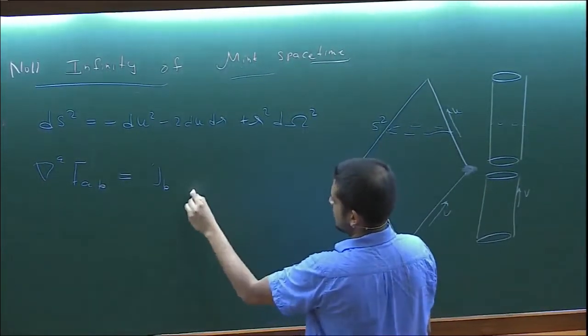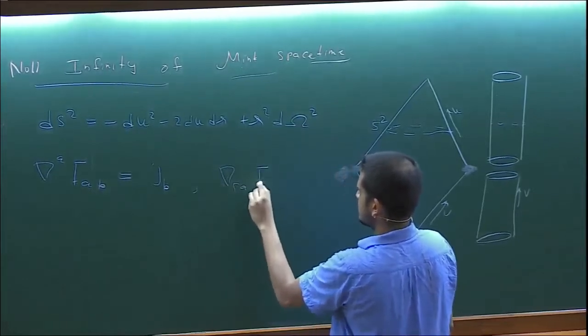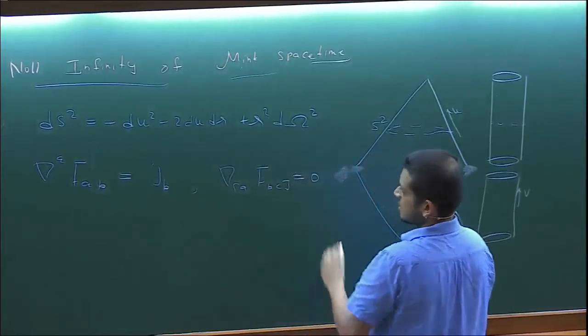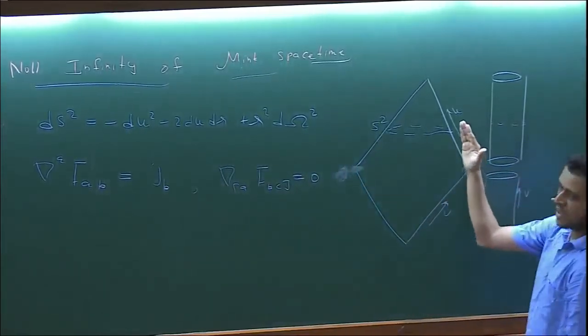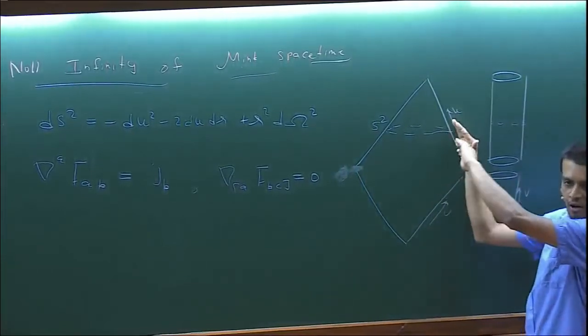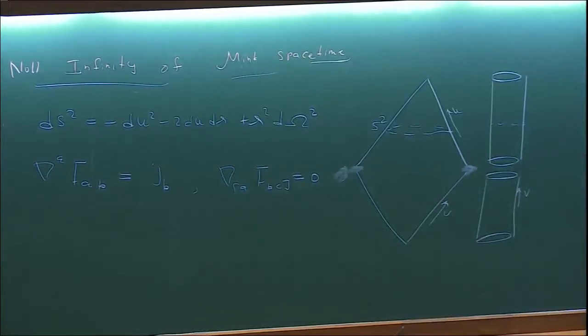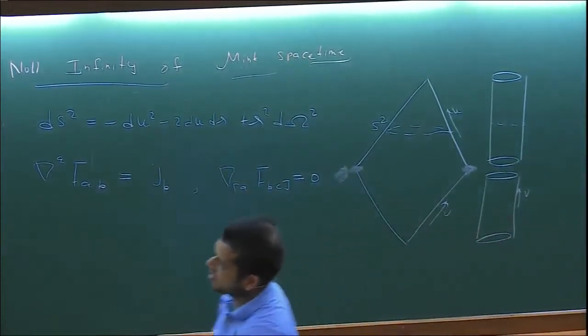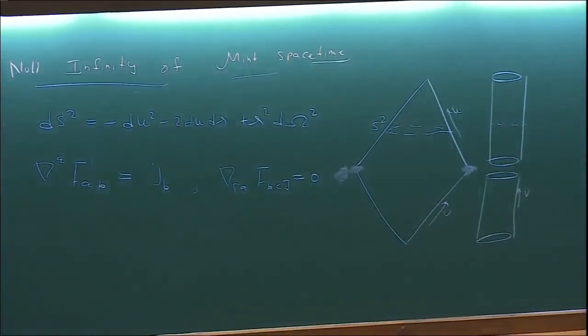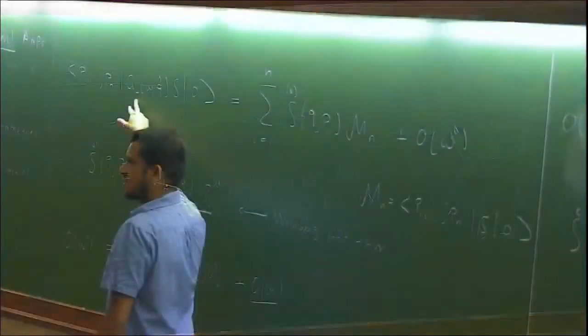And of course, we have the Bianchi. What we want to do is expand the field in 1 by R, an expansion at null infinity, and see how these equations behave. There's one thing I will do though, because I'm interested in looking at soft theorems with definite helicity. So here I looked at a soft photon, which has negative helicity.